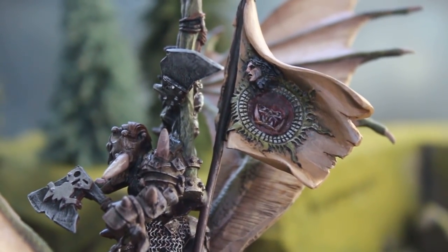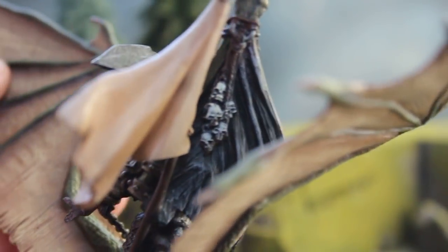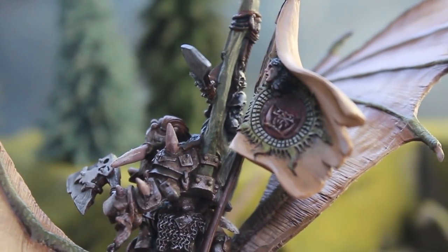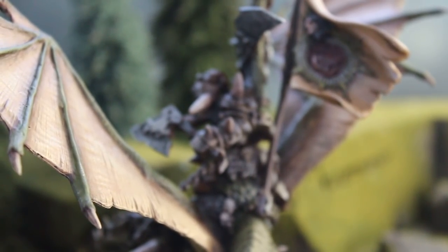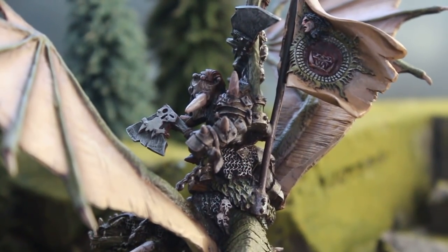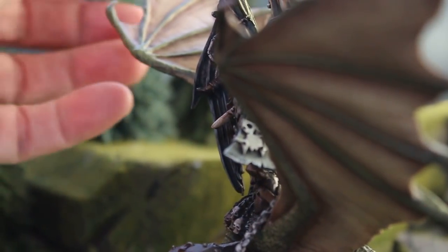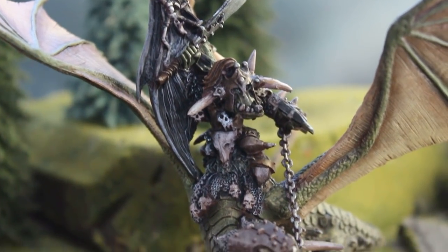Hey, that looks really nice. Severed Empire General's head on there. That looks really cool. And lots of skulls and chains and stuff. I mean, this guy just evokes the classic age of Warhammer Fantasy. Just a really absolutely fantastic figure. And I'm glad they're still producing these figures.